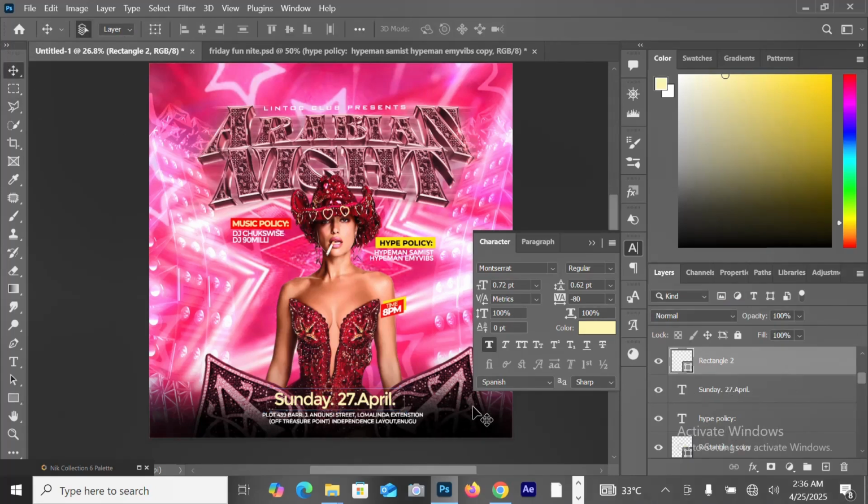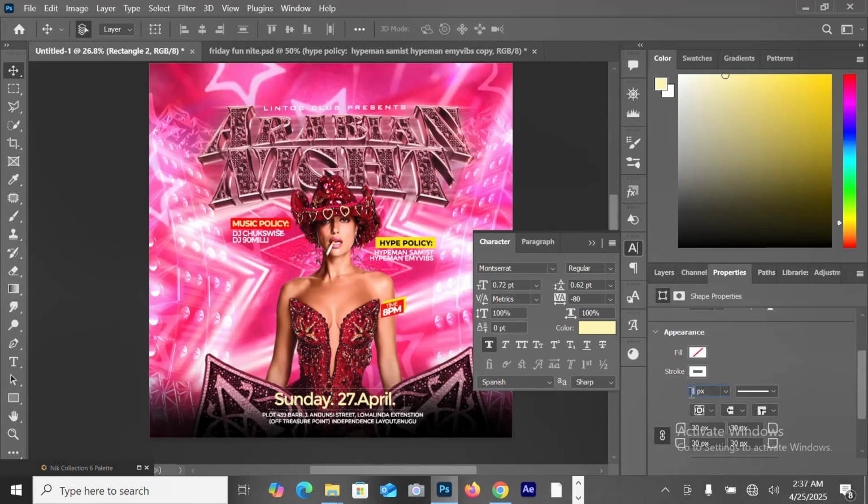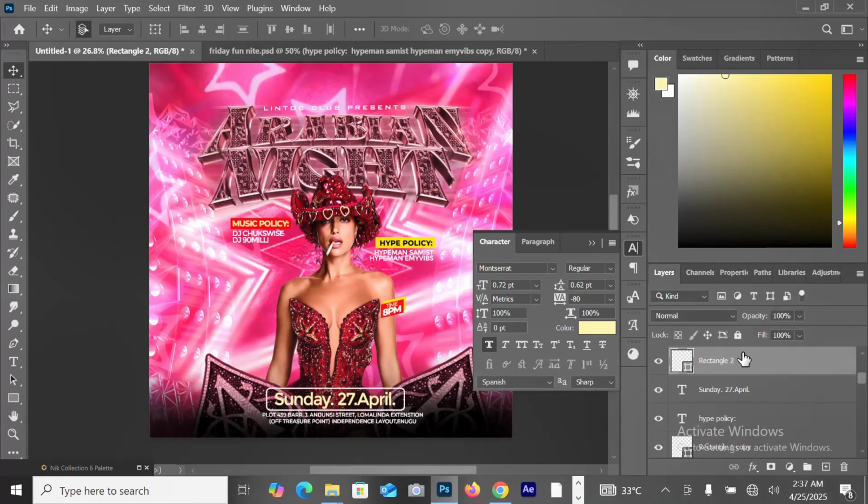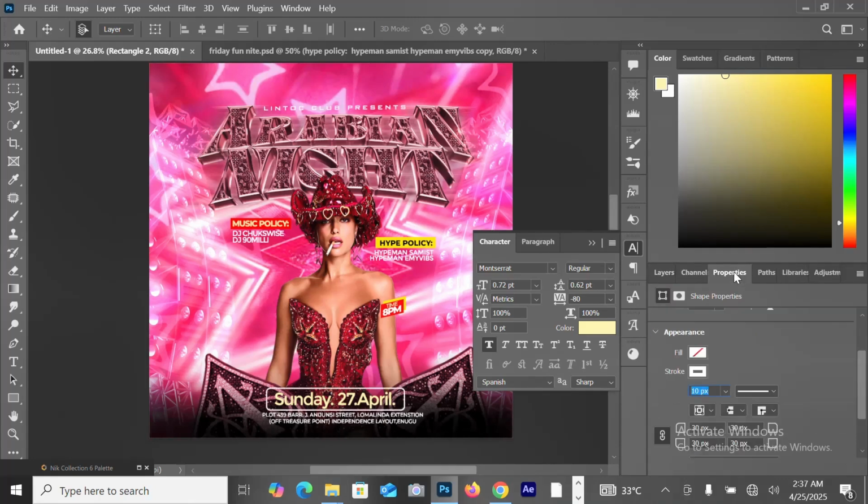I think the stroke is not really showing well, so use the stroke. Let's see. So, Abby, let's just use 3. You can use any size you want. You can use 10, but I still don't like that one. 10 is too much, so we'll use 5. 5 is too much, I don't like it like this. I'll just use 4.